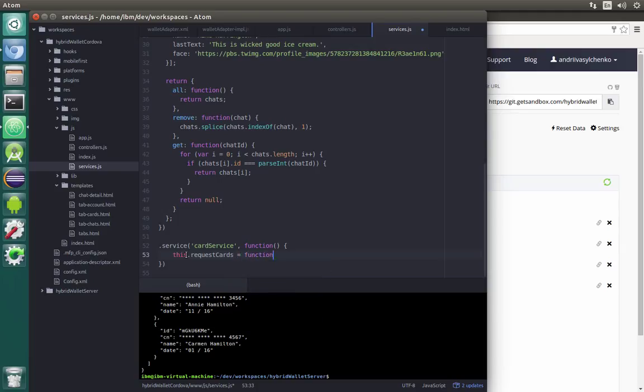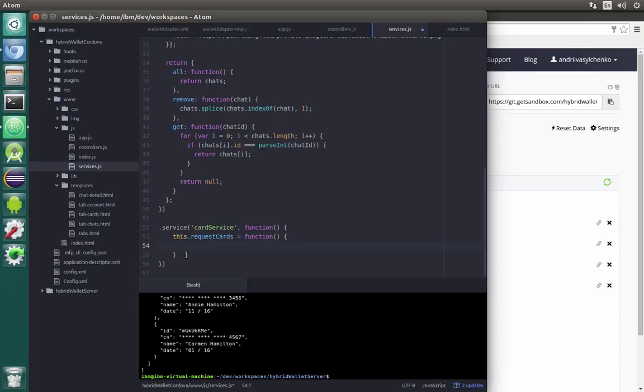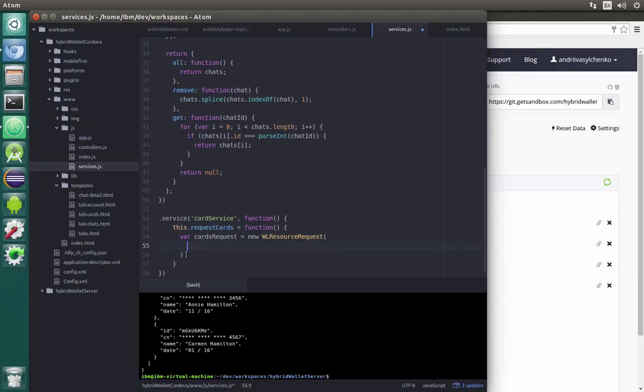Basically, when somebody requests those cards, we will need to reply with the reply from our adapter. For that, we will use WL.Resource Request. Let's create a variable, something like cardsRequest. This will be equal to our WL.ResourceRequest. And here we will need to provide the parameters.